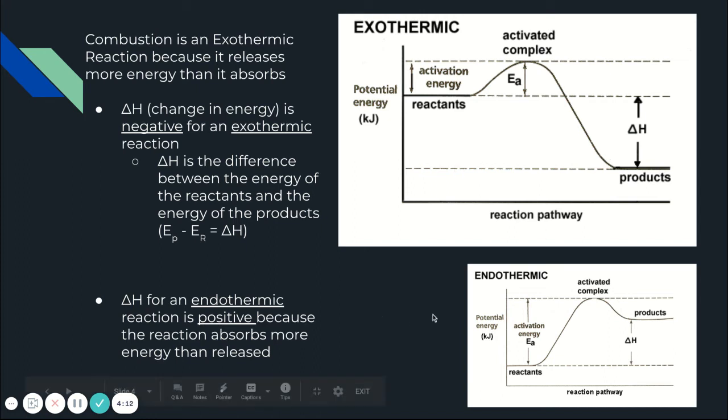Because we're going to release more energy than we absorbed. You can see down here in this other little picture, we have an endothermic reaction. Our reactants are starting at a low level energy. We're adding a bunch of energy and then we're releasing some. So you're always going to add and release energy, but we added way more than we released. So if we did products minus reactants, now let's say products are at 10 and reactants are at 5, 10 minus 5 is +5. That means our net, how much we added overall or subtracted overall, we added more energy than we released. So that's an endothermic reaction.